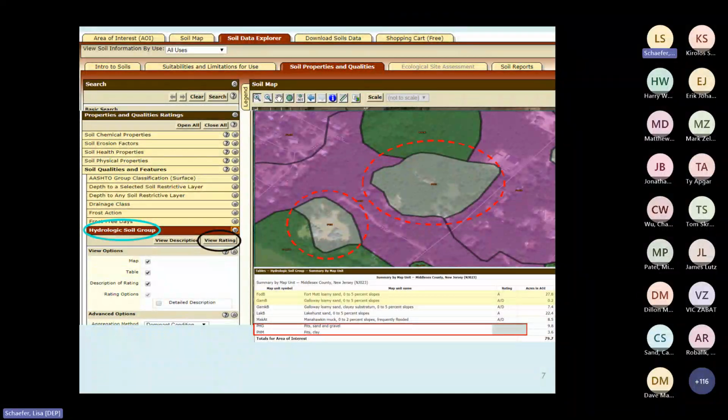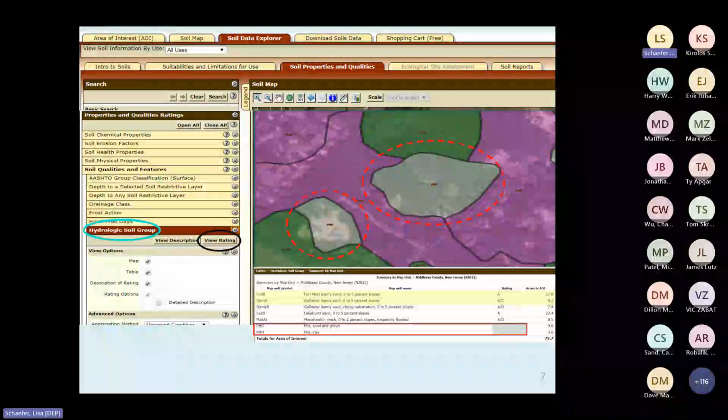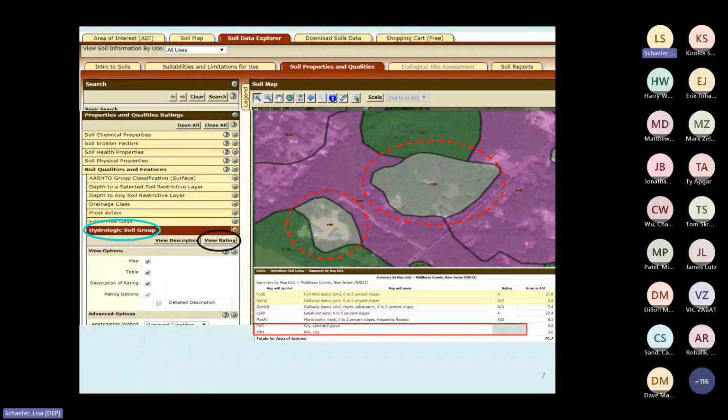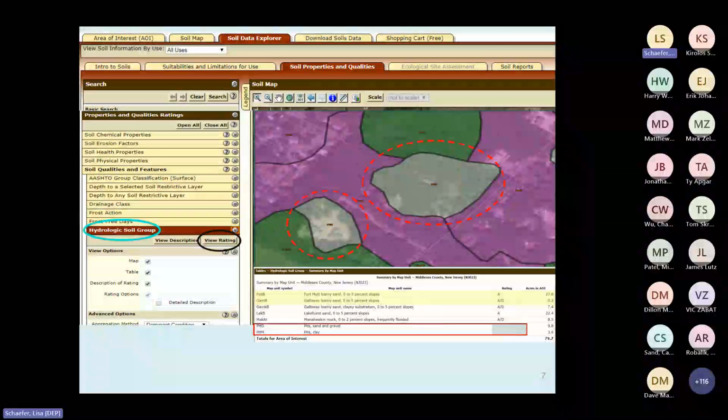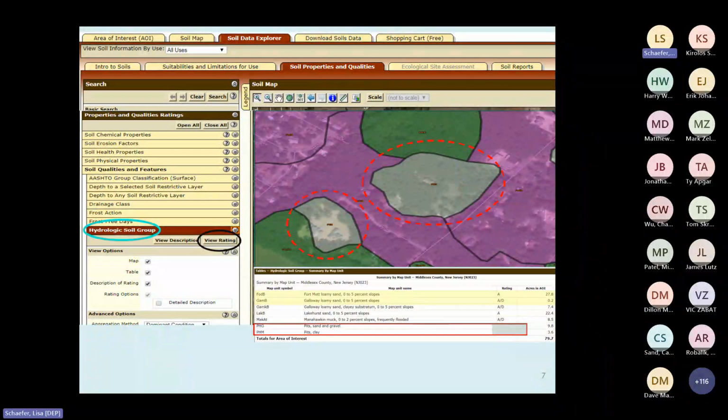A lack of rating often happens in urban areas where the soil might have been disturbed or the area has been filled with construction materials. So, for those instances where there is no HSG rating, the soils are in the undetermined HSG and the soil series may be determined by the two other methods that I'll get to in just a bit. They are the default method and the procedures identified in subsection 1C from chapter 12.